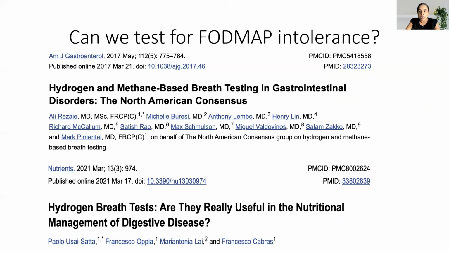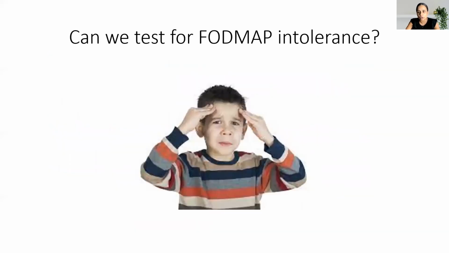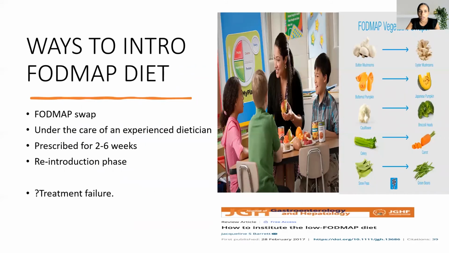And in conclusion, a fructose-restricted diet could be suggested in clinical practice after symptom induction, possibly without the need to perform a breath test, just based on the symptoms occurring post-ingestion of an offending food. So we decided now, if we want to introduce this FODMAP diet, how are we going to do it?